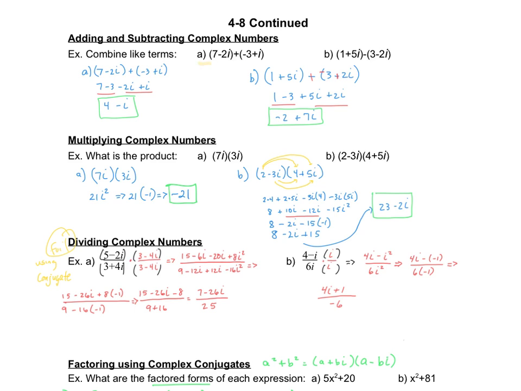Looking at this first example, A, I have 7 minus 2i plus -3 plus i, so I am going to rewrite that for you here. As we can see, I have 7 minus 3 minus 2i plus i. I just reordered them to make it a little bit easier to see. But I can combine 7 minus 3, which is going to give me a 4, and -2i plus 1i is going to give me a -1i. So again, I am just combining like terms. I combine my real values together, and I combine my imaginary units together to come up with a complex number.